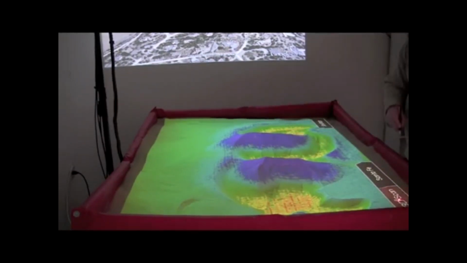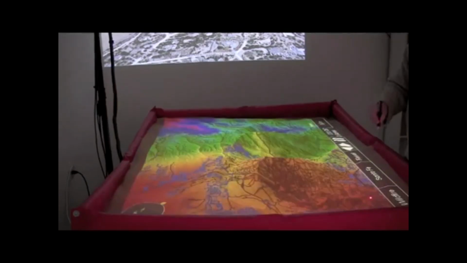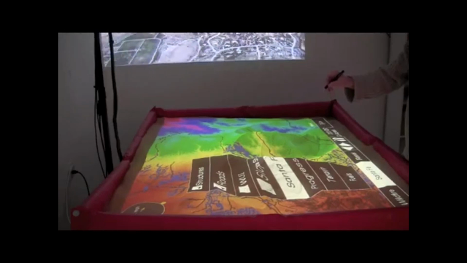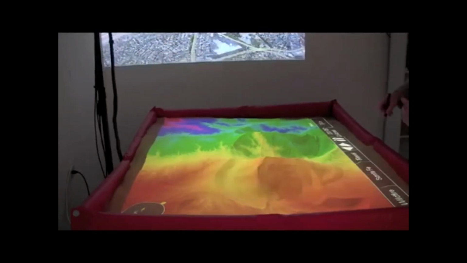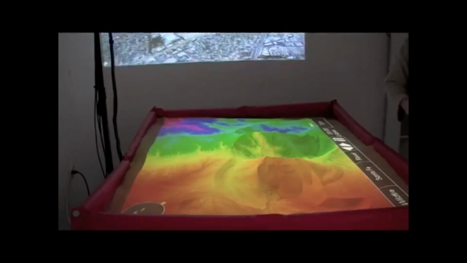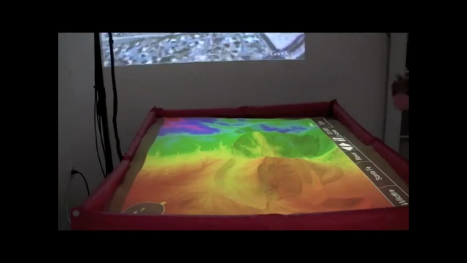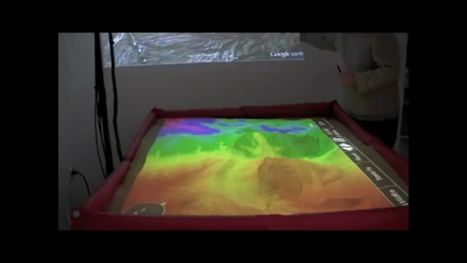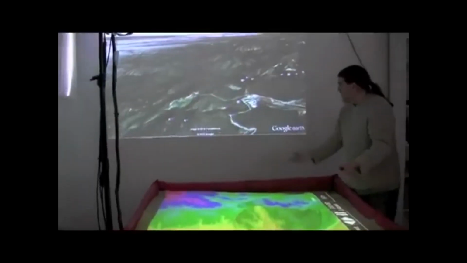The other way we like to use this is loading a known topography, like Santa Fe. Let me turn off all these different layers for you first. We start off with the colors of the rainbow. We can also click on any one location in here and fly to that position in Google Earth. So now we're registered in GIS space.